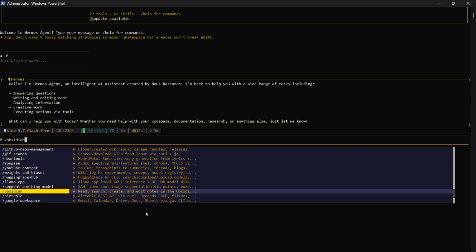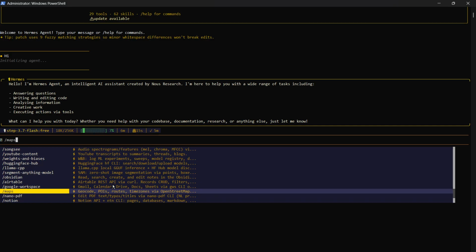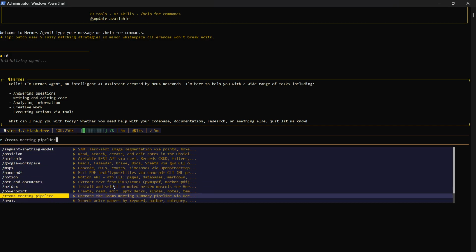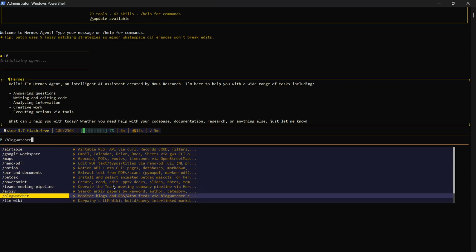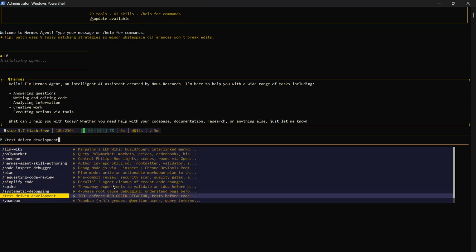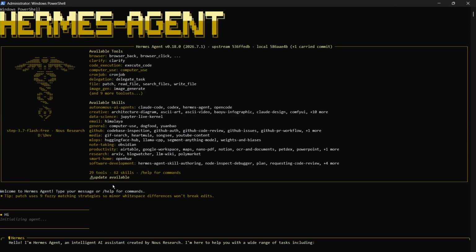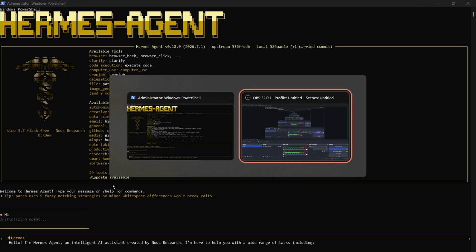Even the Obsidian is right here, which is used to read, and even the maps, which can be used to geocode POI, route, time zones via OpenStreetMap as well. So yes, a lot of different ones like PowerPoint, Blog Watcher, LLM Wiki, Polymarket, OpenHue. So these all are already integrated into the same. And I think the best way to do that would be to actually explore it from the Hermes agent by installing it and see how it works for you.